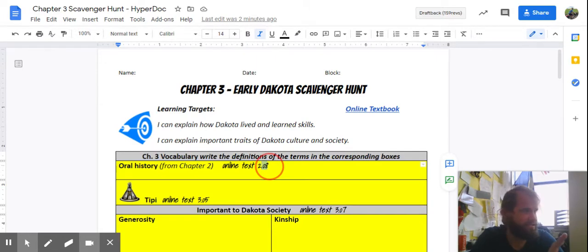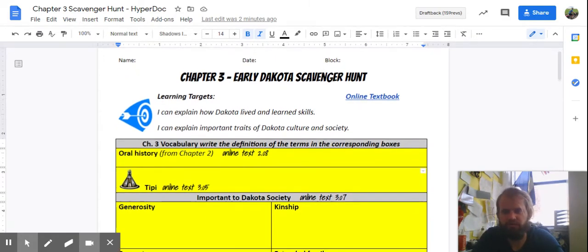If you are trying to do this document using a physical textbook, the page numbers are wonkily woobly. They will not line up. You'll see that I've put down the online textbook location for many of these questions. That will help you to narrow it down. So we're not spending all of our time skimming around the chapters. This is the only one that's in chapter 2. All the others are in chapter 3, and you'll see that as we go through.